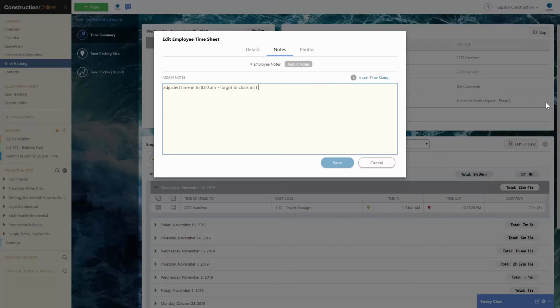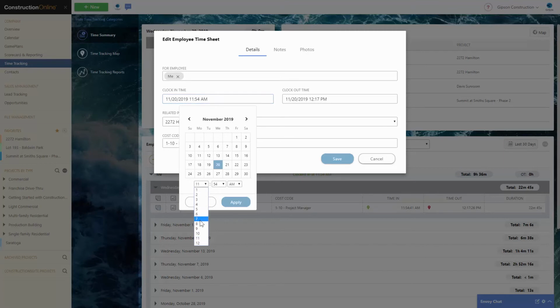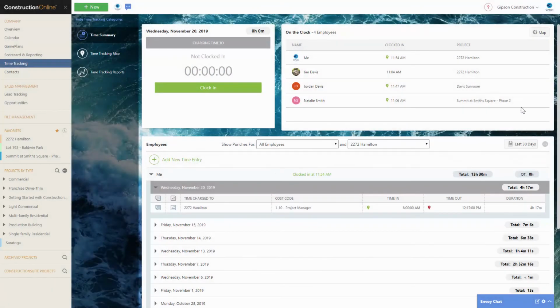With this, you can note an adjustment that was made to the specific time recorded. Perhaps they forgot to clock into a specific cost code, or they started a little late and they sent you a message and said, hey, I really meant to clock in at 12. Sorry, I clocked in a bit early. So we might want to make an adjustment. Or maybe they forgot to actually clock in earlier and they caught themselves an hour and a half into their shift. The administrator notes give you the flexibility to jot down why an adjustment was made to a specific time entry, versus grasping at straws trying to find out, well, hold on a second, why did this change? I thought that we had a different total hours logged for this project earlier in the week.